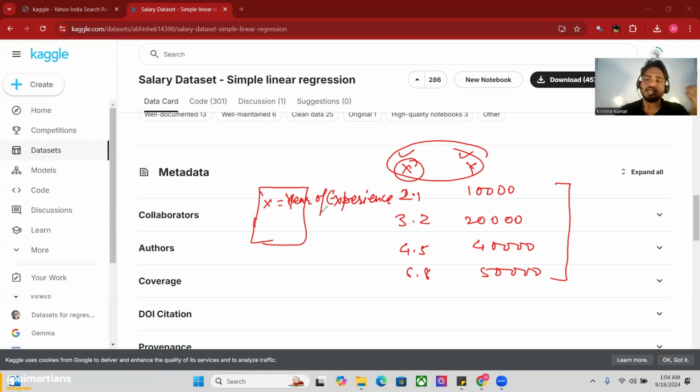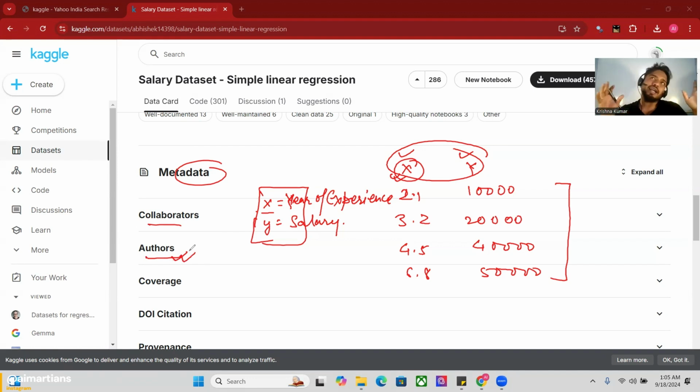So we have to create another document, and in that we put the variables which we are using here, and we have to explain those variables. Similarly, Y is equal to salary, I can mention here. So this is salary. Now this is the contributor, meaning who contributed while creating or exploring this data to create the model. This is the author who basically worked as a lead, like a superhero.